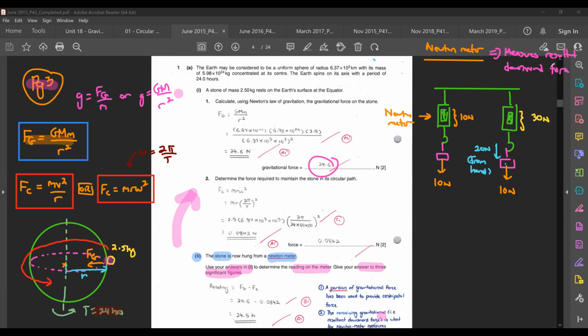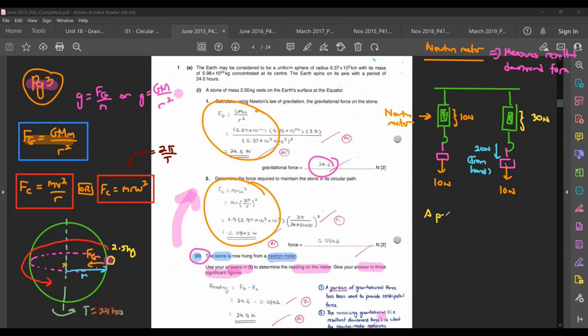It measures weight, that's correct, that's partly true. That is only if the force involved is just the weight. But if there are other forces involved, it really is measuring the total resultant force, not just the weight. So based on your understanding here, how do you do part 2 here? You have to consider the fact that you have gravitational force found here, and then after that you have centripetal force. So think about it.